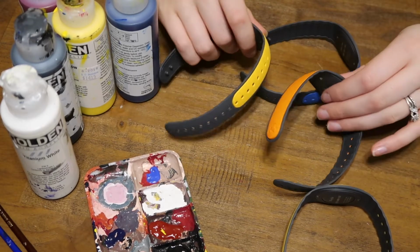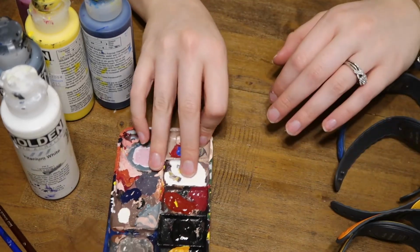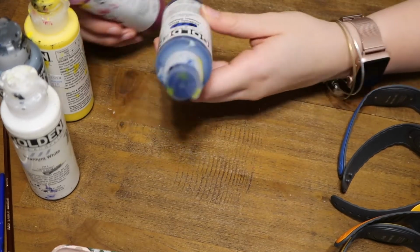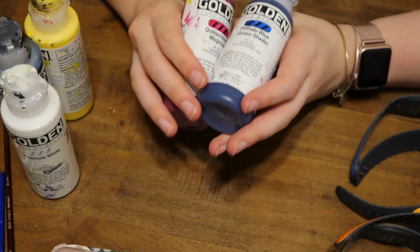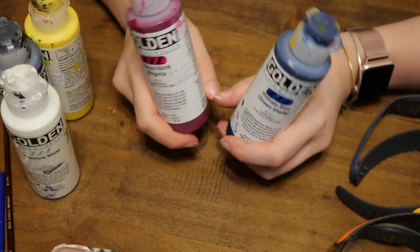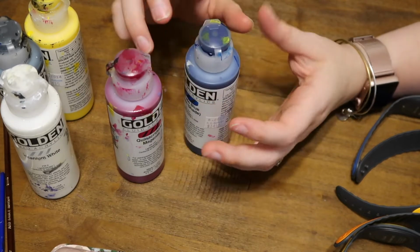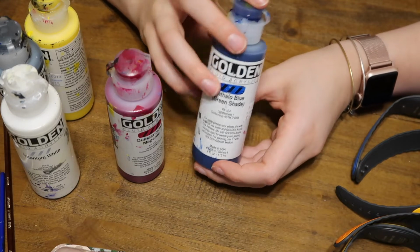Okay, so as far as supplies go, really all you're gonna need is, of course, your magic bands. This is my awesome paint palette from college, so don't mind how gross that looks. And then of course you're gonna need some acrylic paint. These are what I am using. This is honestly just leftover acrylic paint that I had from my college art days. You do not have to use the fancy acrylic. I know they have the ones that you can pick up for a couple bucks at the art store. But really you do want to use some sort of acrylic paint, as that is going to help it be a little bit more waterproof.